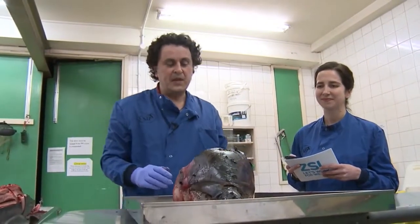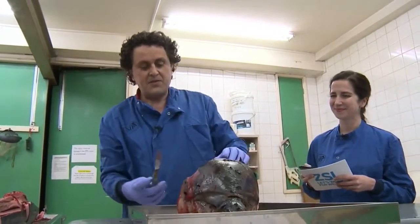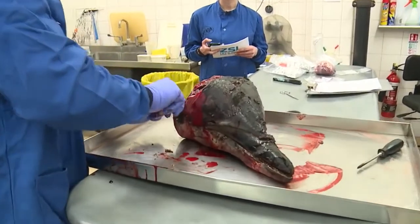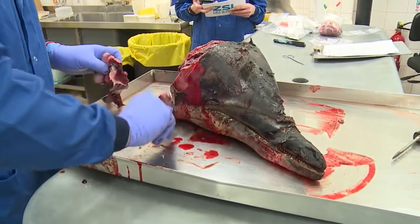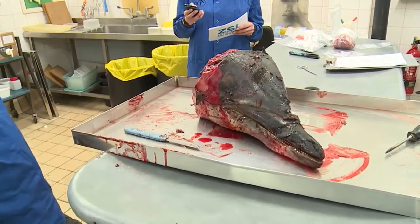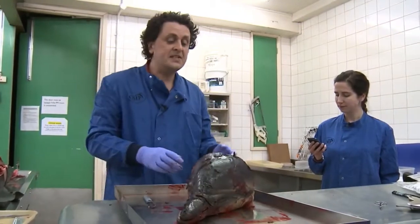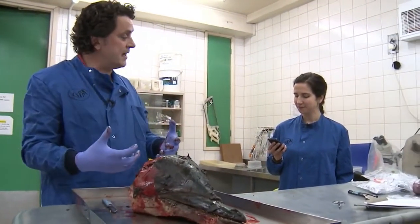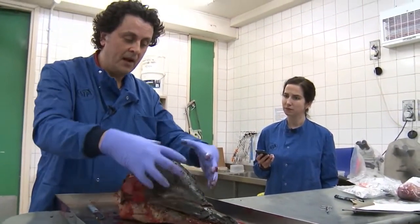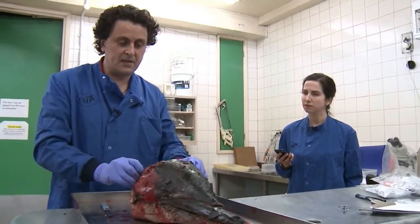Okay, the next thing we will do is, I think we're going to take the brain out. And then if we have time, we'll talk about echolocation. So I've trimmed some tissue off the back of the skull, just to expose the skull. If we rewind a little bit, go back to first principles, there are two groups of cetacean. There are the odontocetes with teeth, like this one here, and then mysticetes. Mysticetes don't have teeth, they have baleen instead, and that's part of their feeding ecology as well. All odontocetes have the melon. This is a soft fleshy mass here. This is all soft tissue. The skull is actually here with the brain on the inside.